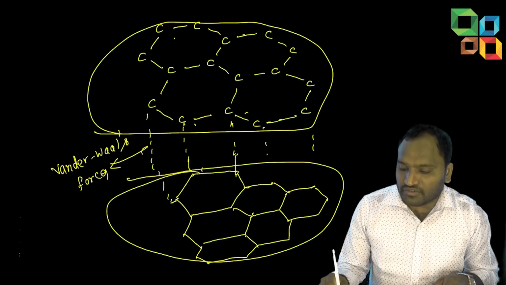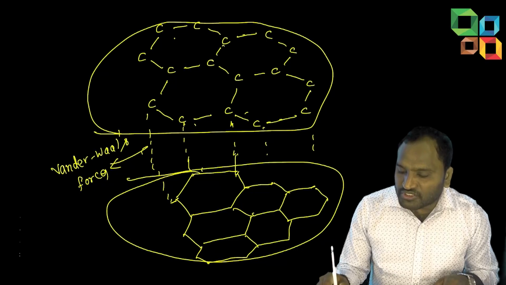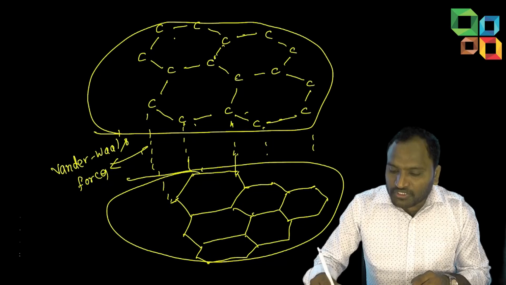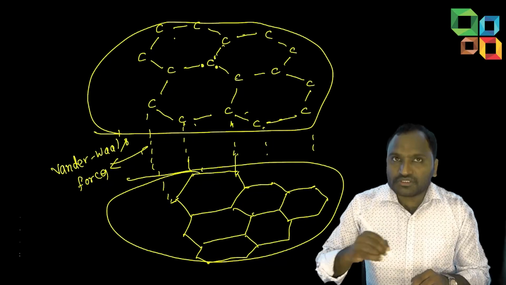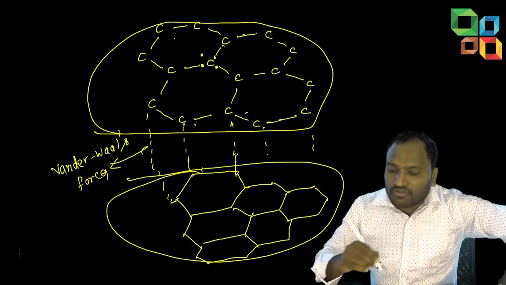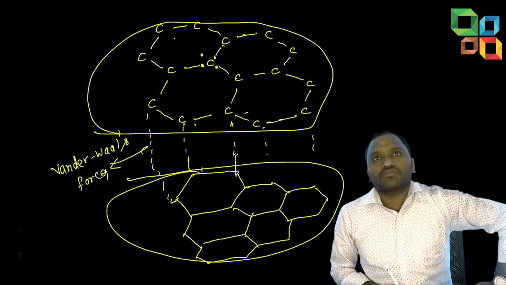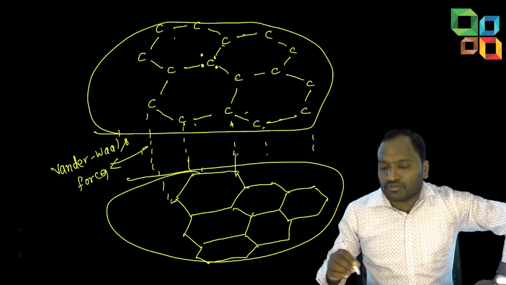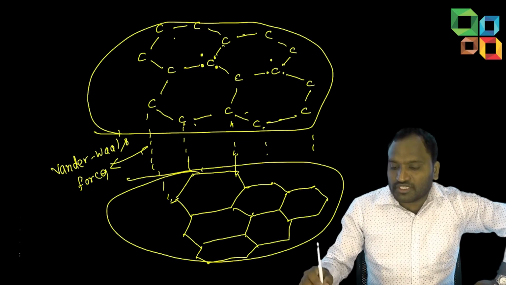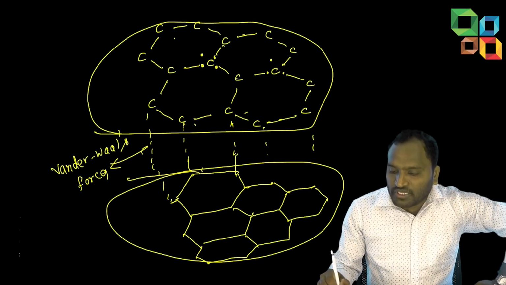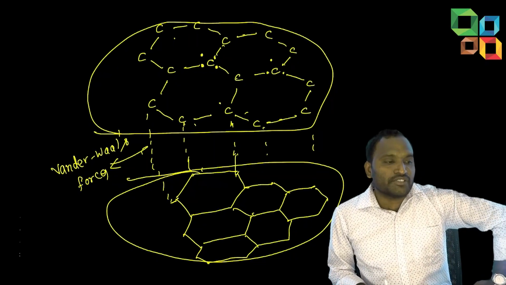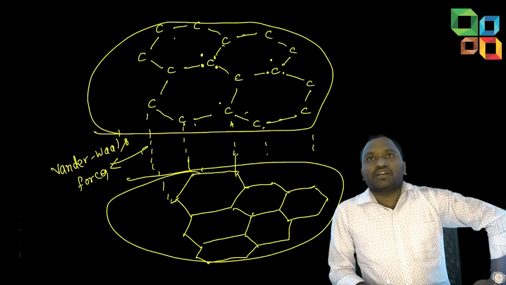Stop writing, students. In these hexagonal rings, each carbon atom is connected with 3 other carbon atoms, which means each carbon is forming 3 bonds. Only 3 electrons are involved in bond formation. So out of 4 electrons, only 3 are involved in bond formation, right? The other electron, each carbon will get one free electron. Because of these free electrons, graphite acts as a good conductor.